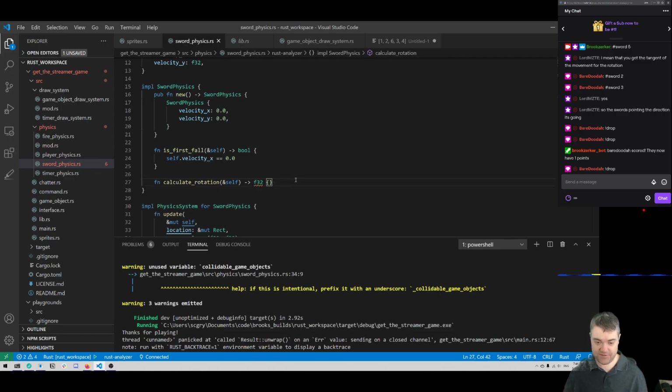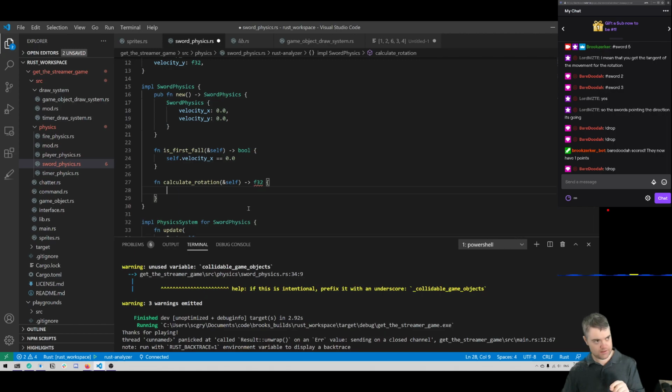Now, obviously, I just have to actually do this calculation. So I want to get my position. Really, I need the velocity that I'm going, of the x and y.